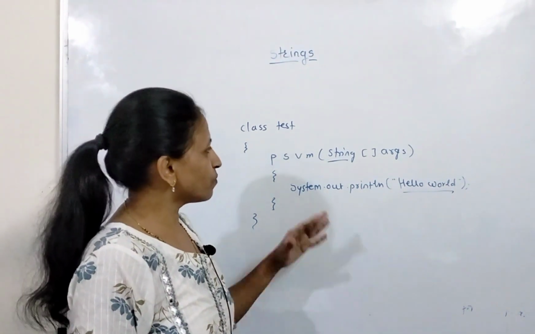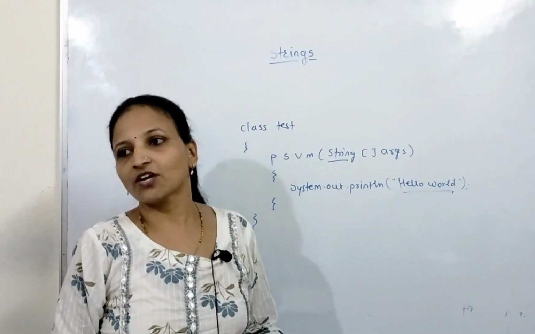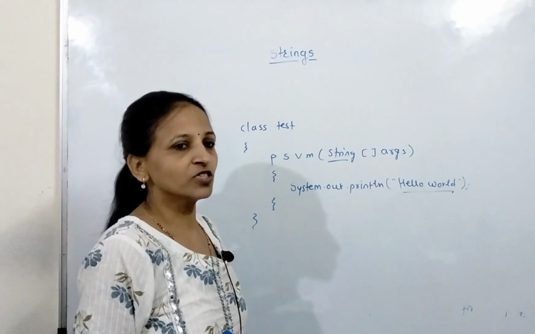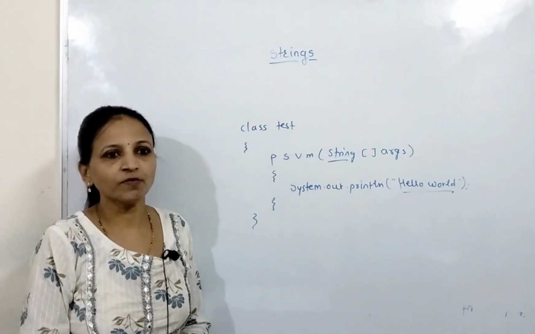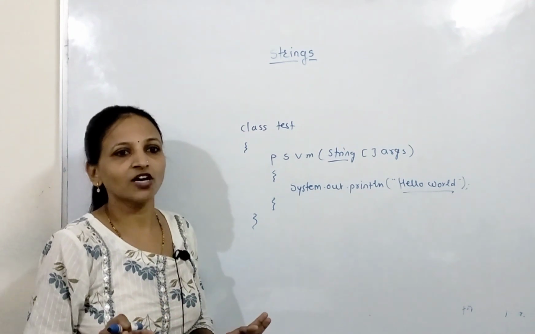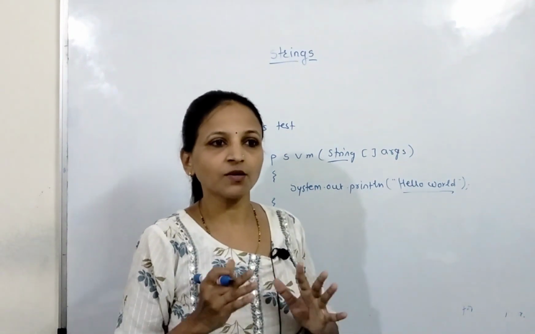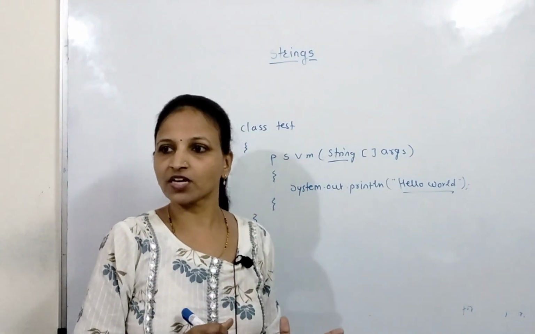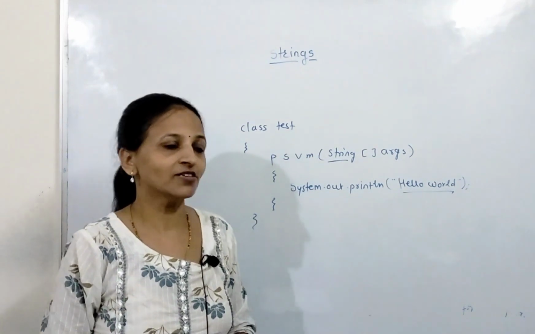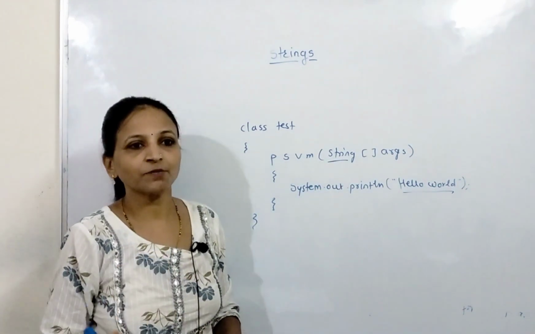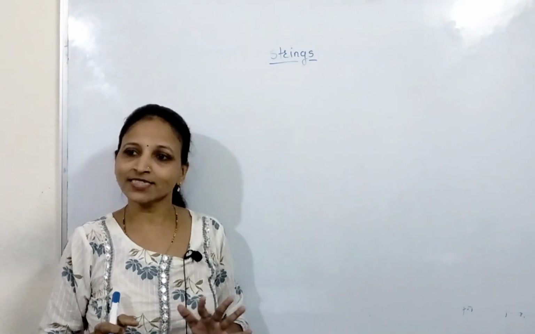Next, suppose you are using String here, then that String is again present in the java.lang package. That's why, of course, if you want to write any program in this language, then you must need the java.lang package. The Object class is a base class that is present in java.lang, and from that Object class all other classes are derived, like the String class, then the StringBuffer class. These are just some examples of how to create a string.